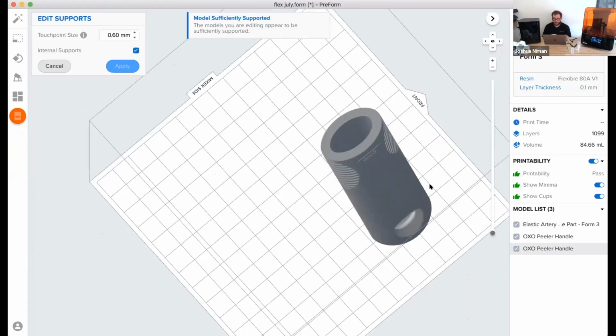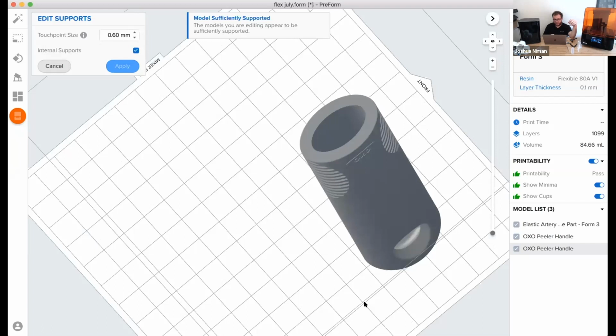If it's fragile, if it's big, or if I'm going with something like elastic, keep it fairly flat. Flexible, you can go a little bit more vertical, make your life a little bit easier. But if you go too far straight up and down, you're going to have trouble getting enough of these supports. Imagine if we were going totally straight up and down and we only had that little cluster of supports at the bottom of the part right there. You want to have enough trussing and enough support between supports to keep it standing, but the more vertical you can go, the easier it'll be.